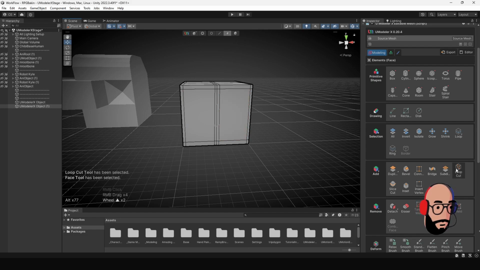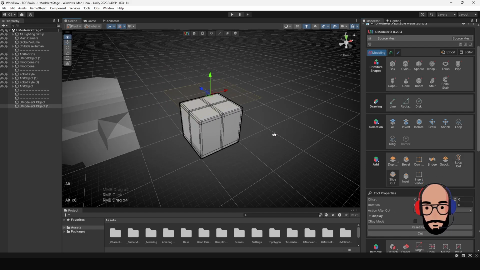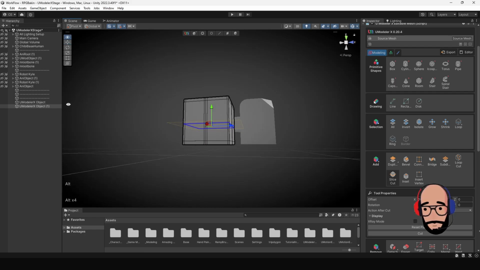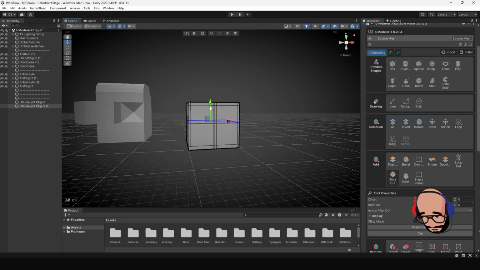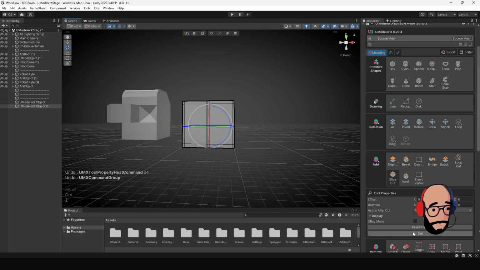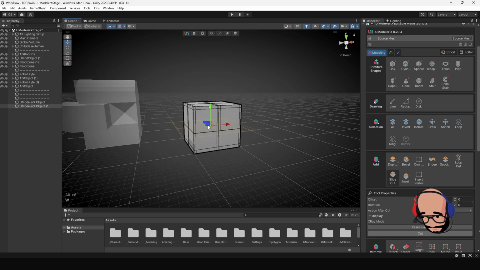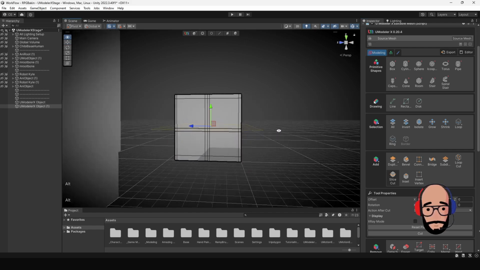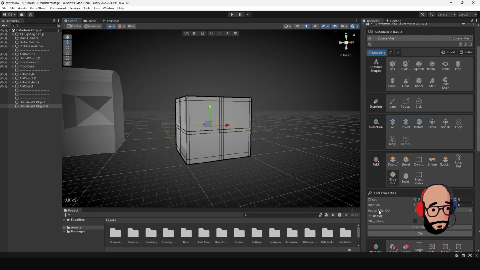The next thing we want to take a look at is our slice. So the slice is interesting. So you have this piece here, and it's going to slice all the way through the object. So even if you have it at different angles, it's going to slice it however you need it to slice. So what I'll do is go ahead and hit cut. And when we cut, we can make as many cuts as we need. If we don't want it to be on the grid, we can more smoothly make those cuts, which is really good.